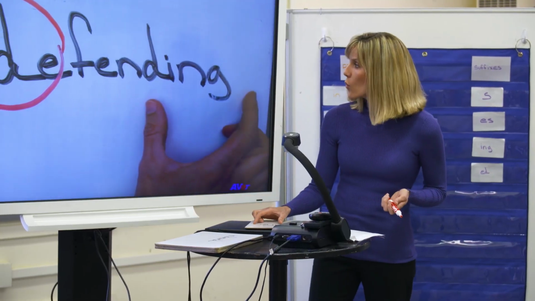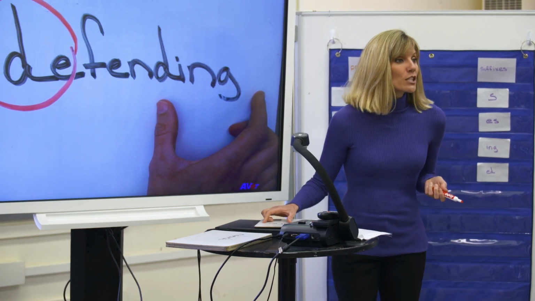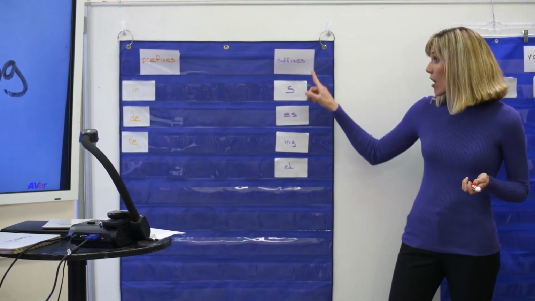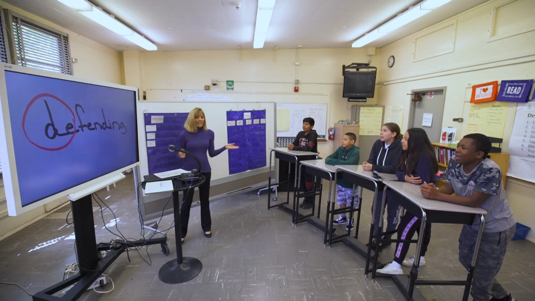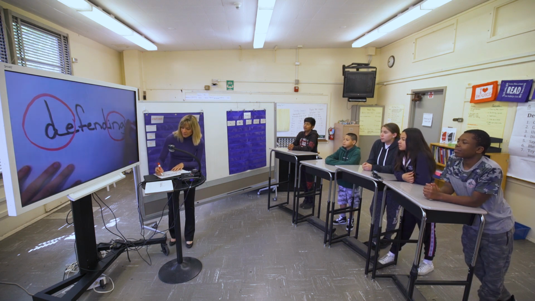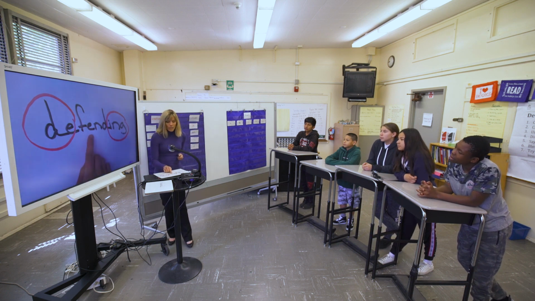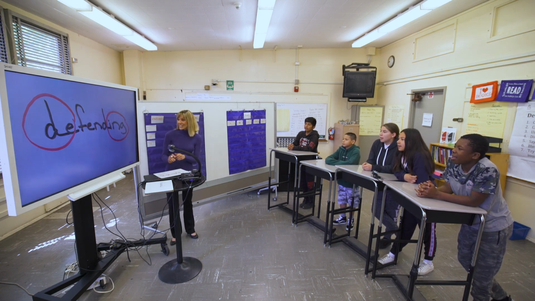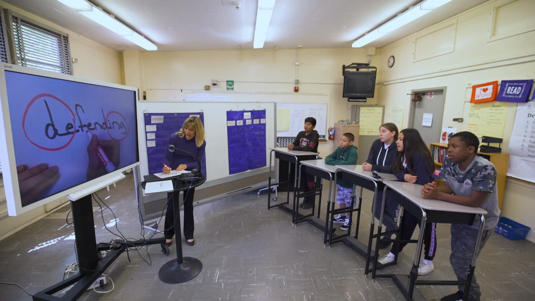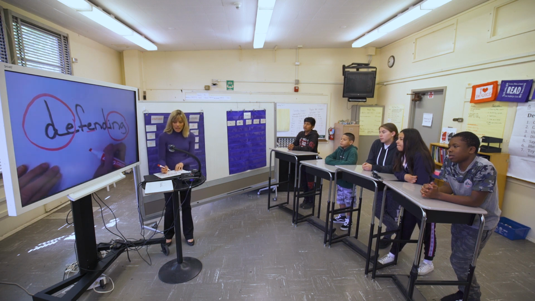So then I'm going to go all the way to the end of the word. And I'm going to look for a suffix. Good. And does everybody see our suffix? Yes. Go ahead and say it. Ing. Ing. So I'm going to say it and circle it. Ing. Good. So now I'm going to look for the vowel sounds. Good. You guys already see it. Now, when I underline the vowel, I'm going to underline it, and I'm going to make my mouth match my pencil. So I'm going to say it. Okay? Now, the last step is I have to divide.